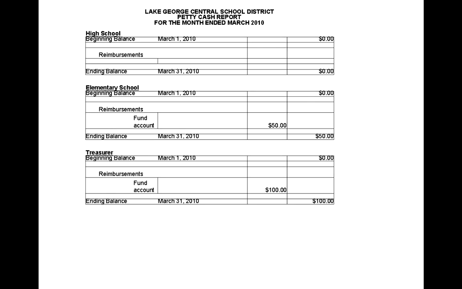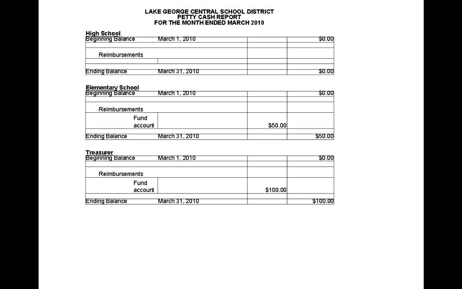She gives a detail sheet of activity to our business administrator to present to the board so they know, you know, we got $21,000 in receipts in extracurricular accounts. Well, what was that related to? So she would give her a detail of that, and they would explain that to the board. Again, keeping them as informed as possible.